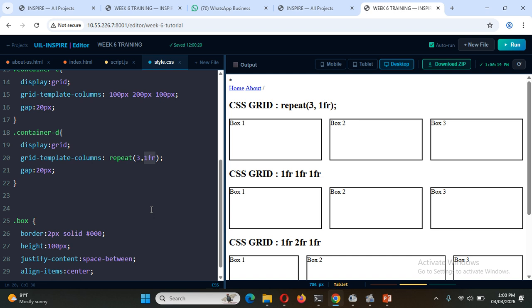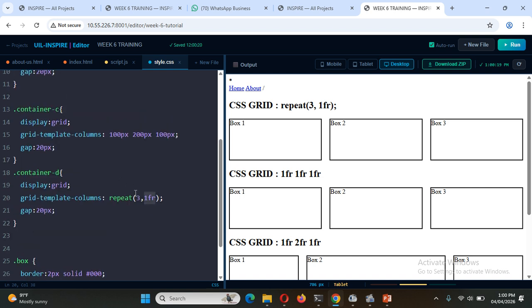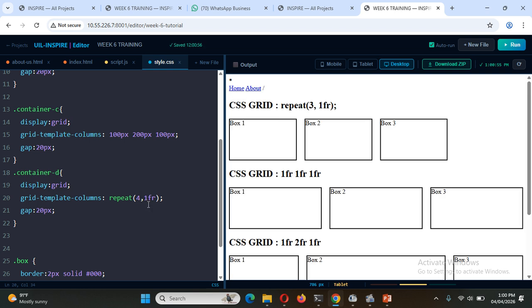If you say 4, it will share it in 4 equal spaces. If you say 5, can you see now? It's sharing them in 5 places now. Let's say 6.